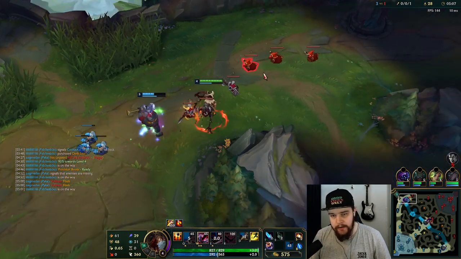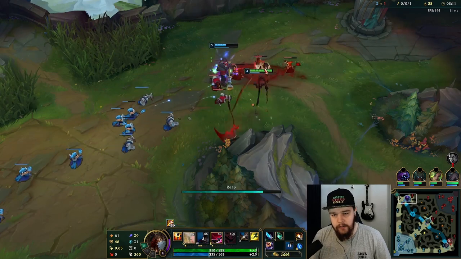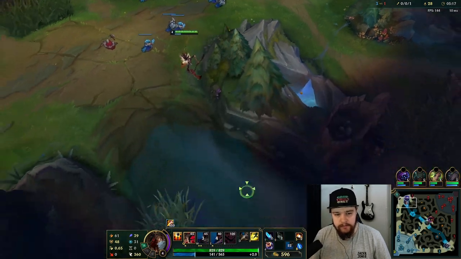This also kind of makes up for the experience that I lost due to Volley Bear. So pushing here is very beneficial for me as well. Just sharing some XP. I don't even care that much about getting the gold or anything. Wow, that one walked out of my range.